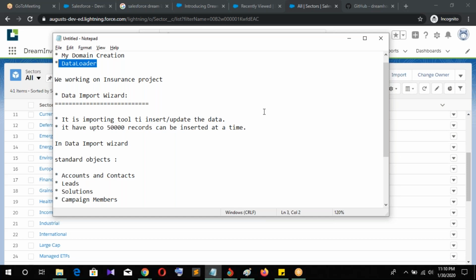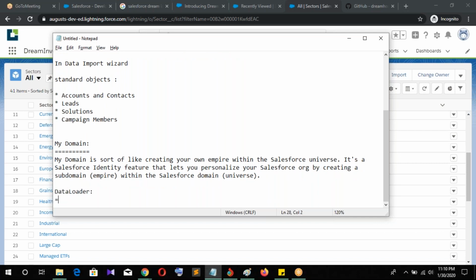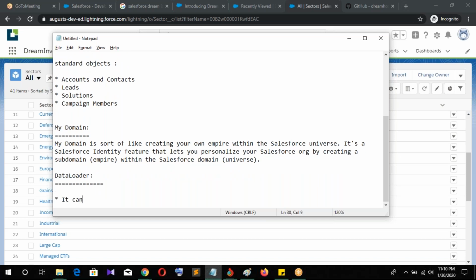If you use the data loader tool, you can insert records up to 5 million.